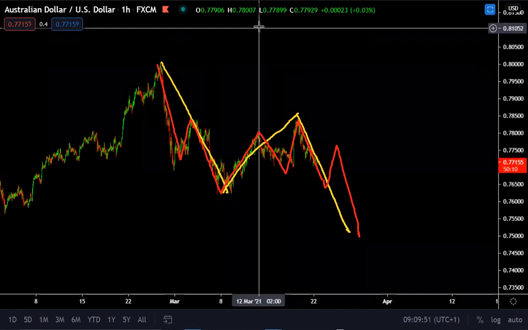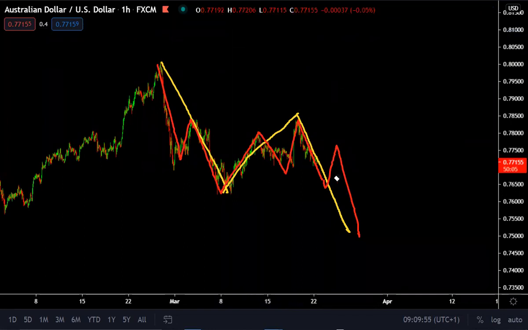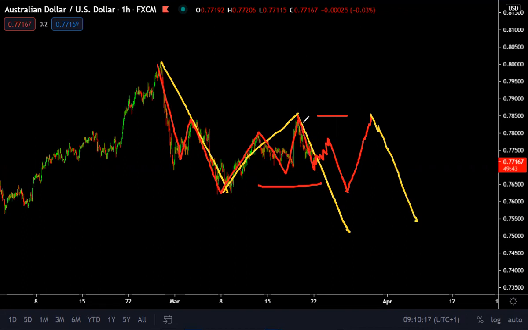Another alternative on the Audi: instead of this going down straight like this, it could bounce up here, whatever bounce we get here. Let's show that in red. There's a possibility that we can get this bouncing up here, comes and takes the low, comes back up. That will be more sideways. That will be a very wide corrective structure, and then you get this. It is still this, but it would have made a flat.